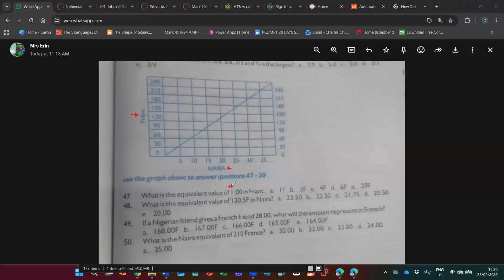In other words, you are going to go to the place where you have 1 naira. That's on the naira axis. The naira axis is this one that I'm drawing an arrow on. So now, this graph, I don't know how we work with it, but let's just see. One should be somewhere around here. Do we agree? Look at where I'm marking. 1 naira should be somewhere around here. So if I mark 1 naira around here, the question now is, if I trace it to the graph, where should it be on the franc side?